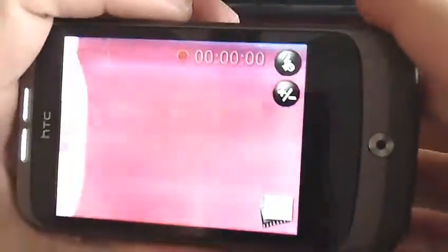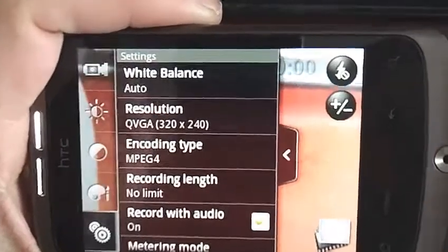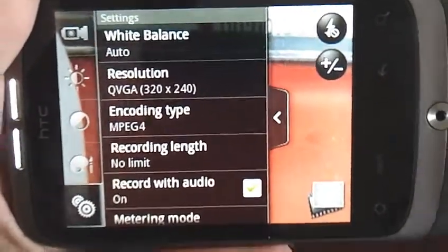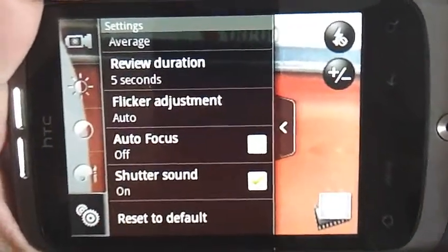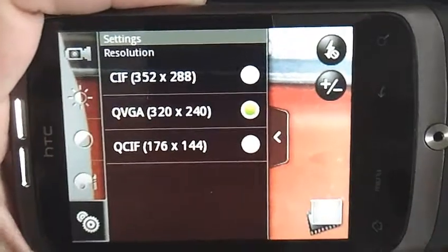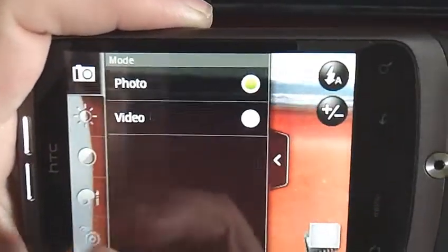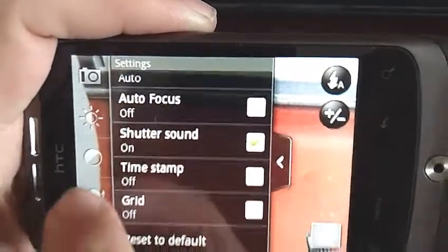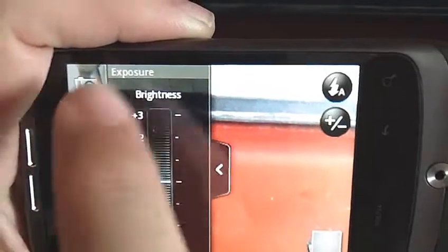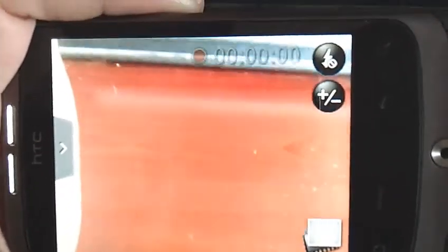Let's go to the camcorder. I do like the way they've set out this camcorder. It's a little bit annoying that you don't get VGA — the best camera resolution for this phone is QVGA, I would say. I've got about 24 frames per second out of the QVGA. I like the fact that you can turn off the autofocus, which is really handy. I'll put some video clip samples at the end of this video so you can see what the SIF and QVGA are like. There are loads of options, and on the photo still side you get a lot of options as well — effects, contrast, brightness, which is really groovy. The only thing that did annoy me is the zoom — you have to use it before you start recording, which is a little bit annoying.